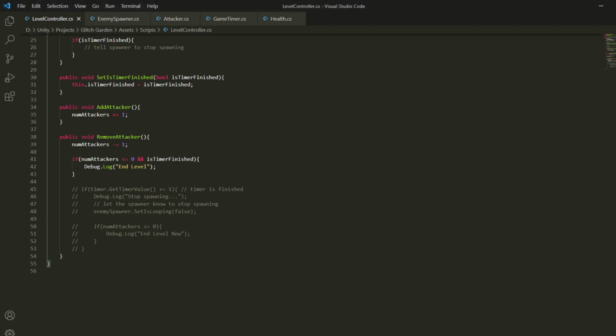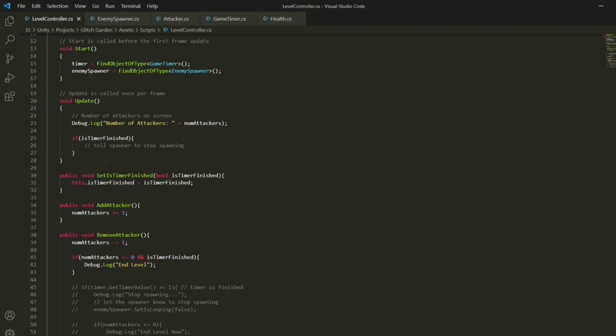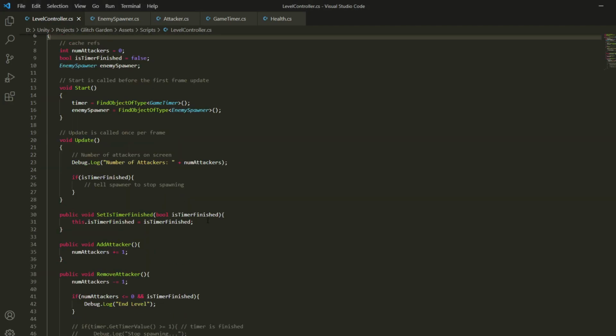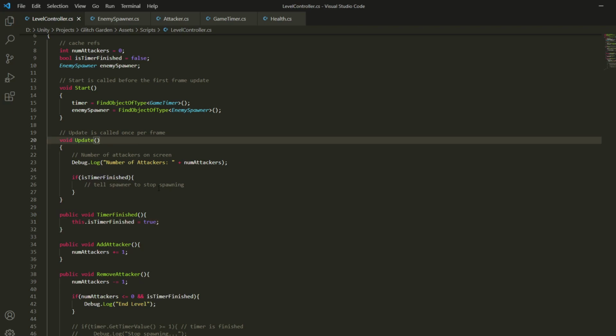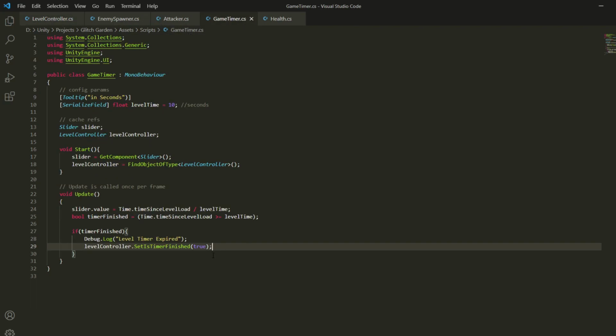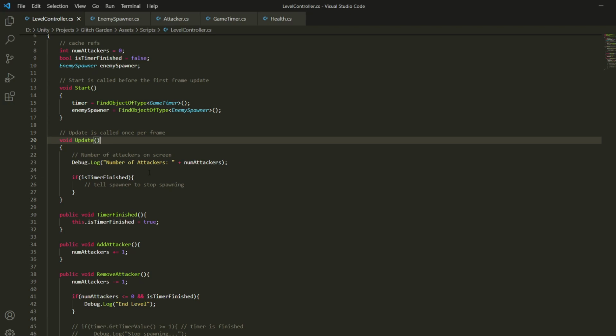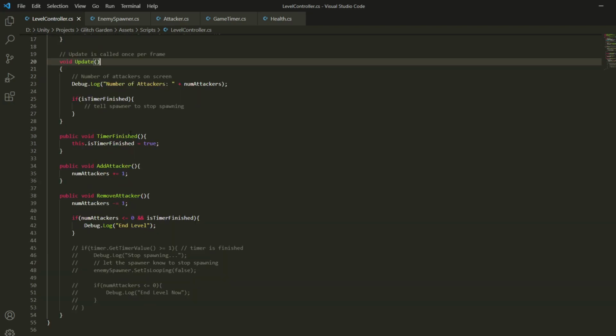Sorry, one more thing. He did another thing that I completely forgot. Instead of passing an argument, we can create a method called TimerFinished that sets the value to true. Then we go to our game timer and don't need to worry about passing any arguments, we'll just say TimerFinished. So we know we want to alert the LevelController that the timer is finished, and then that value is true.